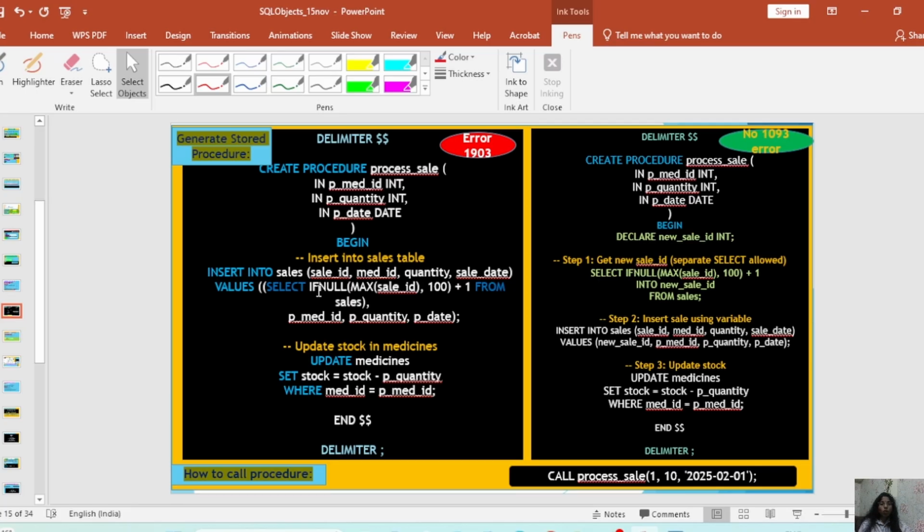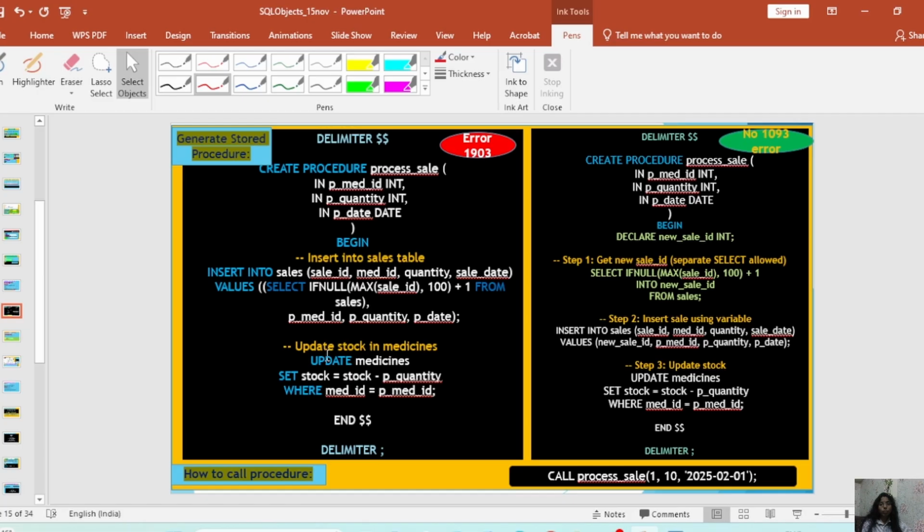But whenever any null value is there, how will it take? That's why we put if null, max of cell ID, comma 100, then close the bracket, inside that bracket these things, and then plus 1 from the cells. Then comma, as usual, your medicine ID, quantity, and the date.